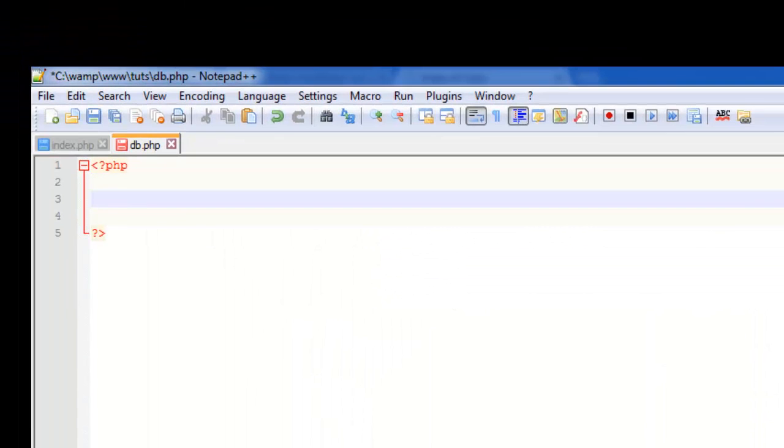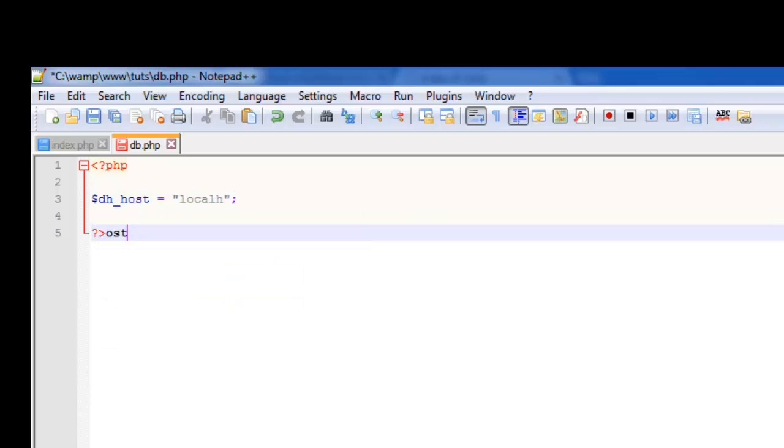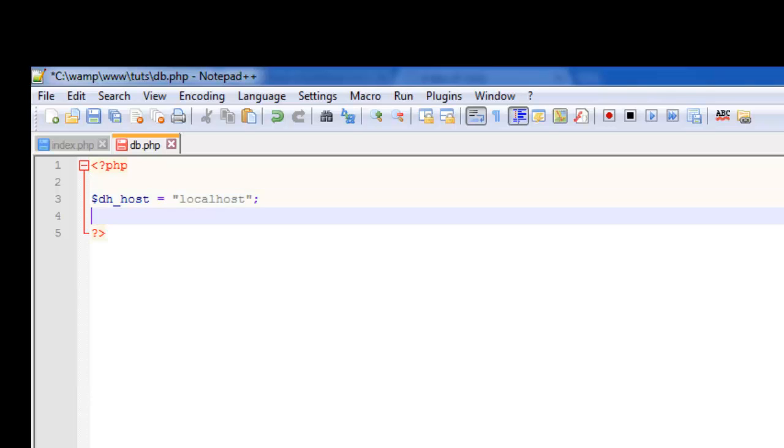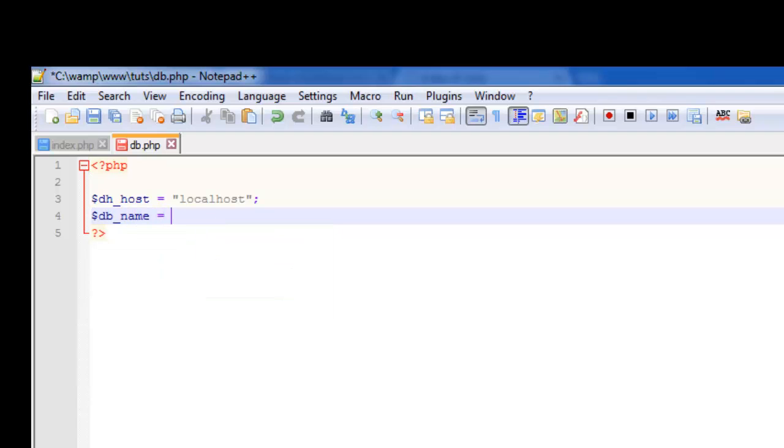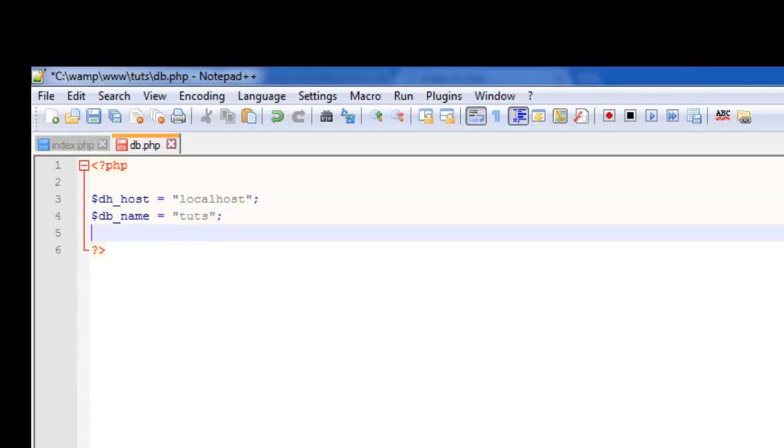This file will store our database configuration, like database host, localhost, our DB name, search. You should replace the DB name with your own that you created in your server.